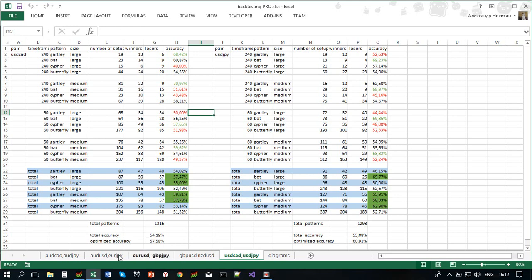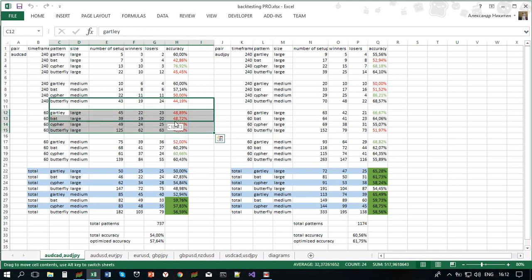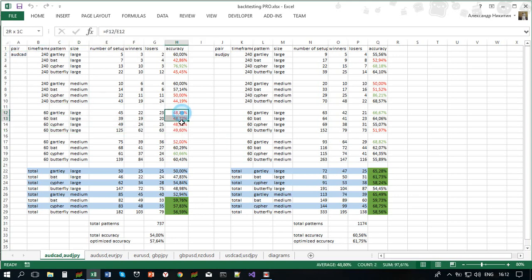Okay. And as I told you in the very beginning, every pair has its own personality. The large algorithm does not perform very well on Aussie Canadian. You see that? But the medium algorithm performs perfectly.